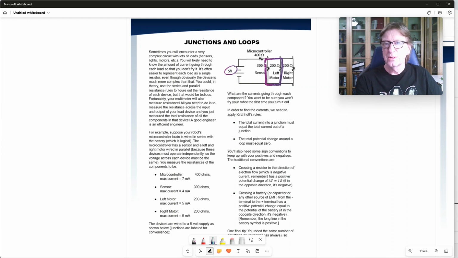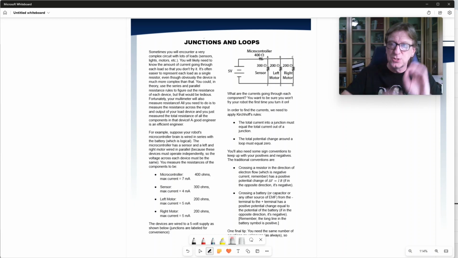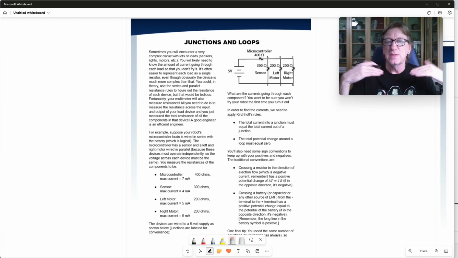So we're going to work with all of these different possible loops, and really the art of solving this is to get the same number of equations as unknowns, just like in our problems that we can solve with our scenario solving procedure. So you're just going to be looking for equations, building them up by using the loop rule and the junction rule until you have everything that you need. You've got the same number of equations as you have unknowns. Then we're just going to solve the simultaneous equations.